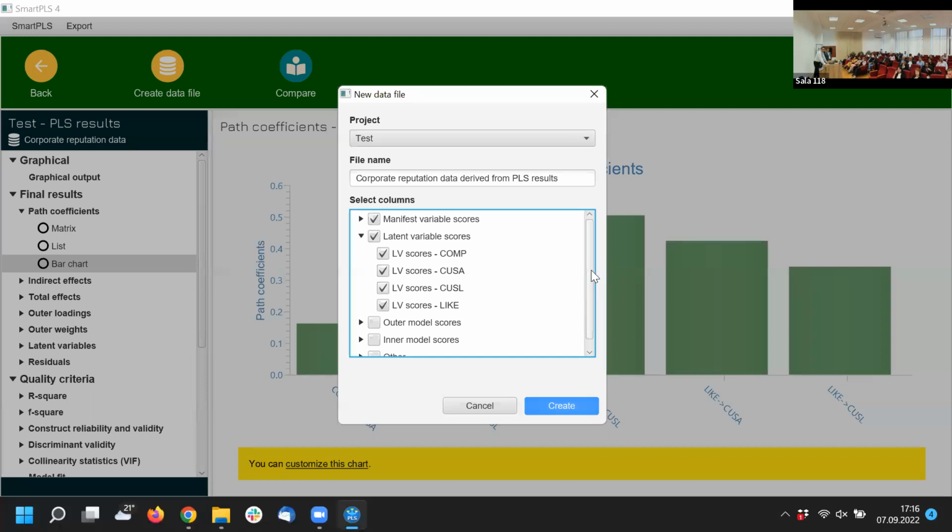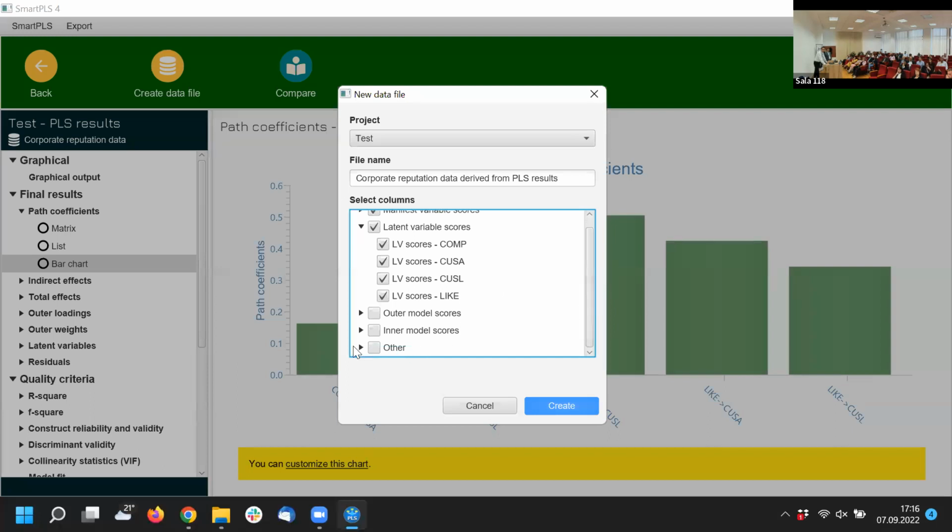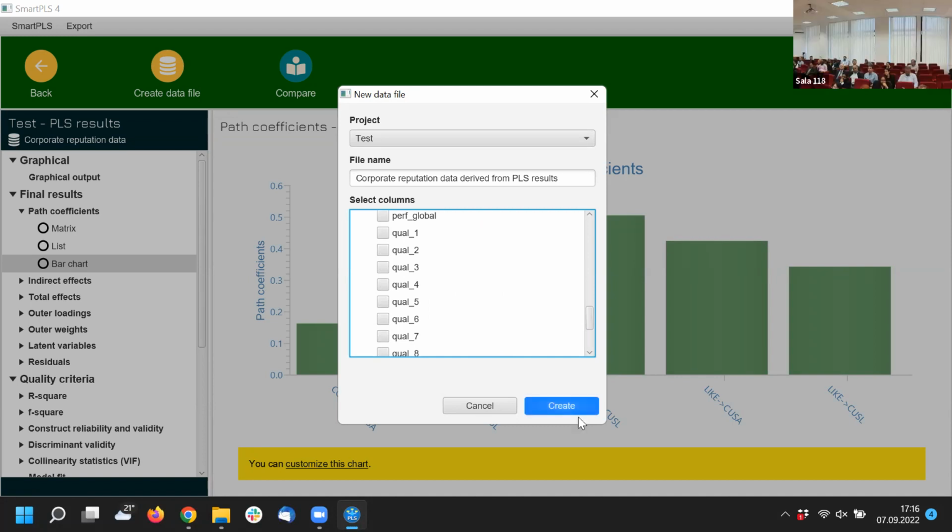And you can also include other variables that you have not used in the model. Here are all the other variables, down here, that we have not included yet. Those can also be included in a new data file.